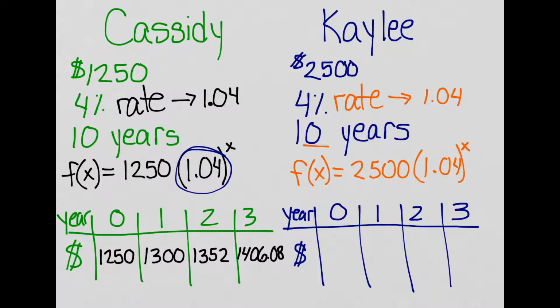So when we fill out Kaylee's table, again, we're going to start with 2,500. And then you're going to multiply that by 1.04. 100% of the 2,500 plus 4% more gives me $2,600. But we're not just adding $100 every time, because now if I find 104% of 2,600, I get more than $100 added on. I add $104. And then it starts increasing and giving me decimals. I get $812.16, and so on. I'm going to let you keep filling in the table.